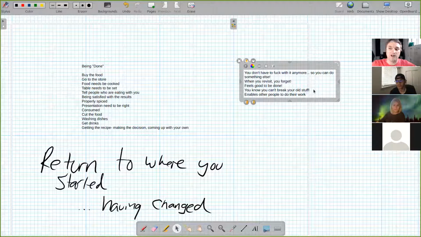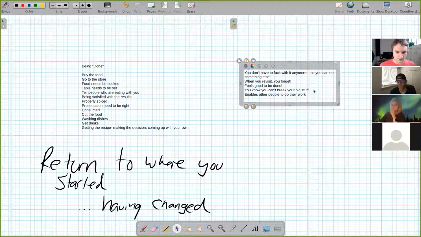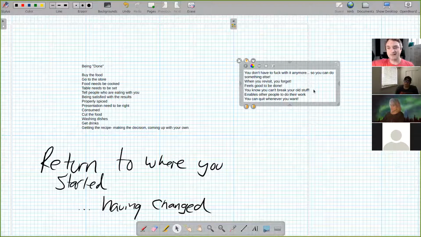This one's highly relevant to students in projects with fixed durations, capstones especially. You don't have to worry about it. Yeah, you can quit whenever you want. If you have a done project, even if it could have more features, if it's done, you always have the option of throwing in the towel, calling this good.